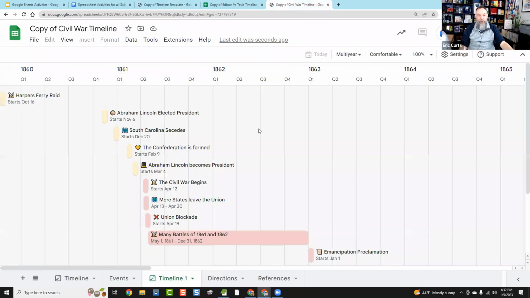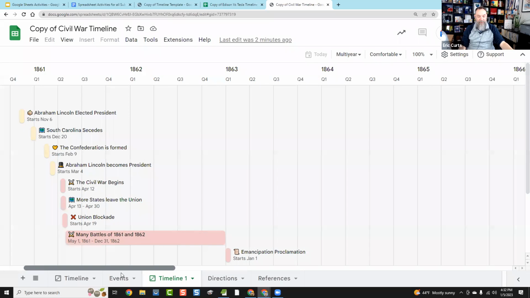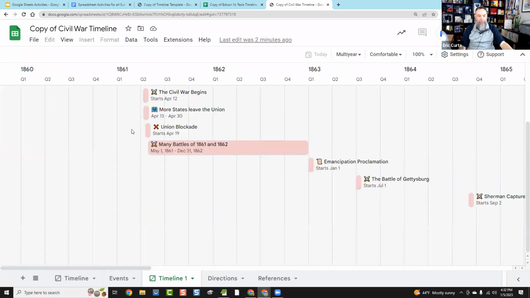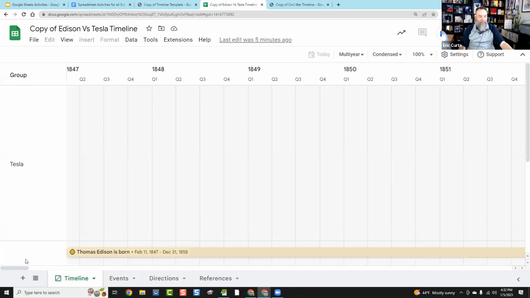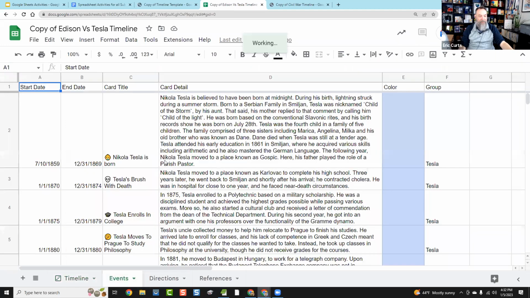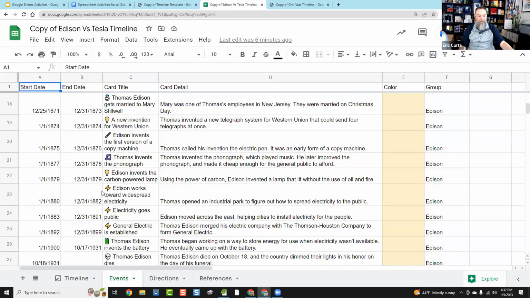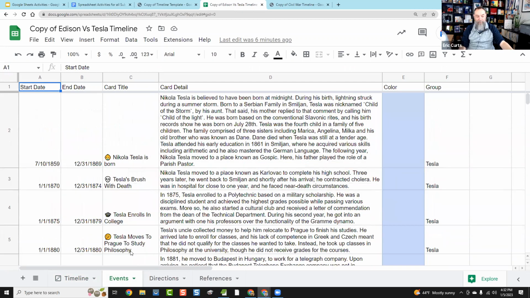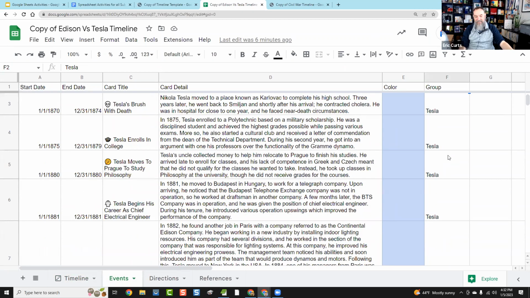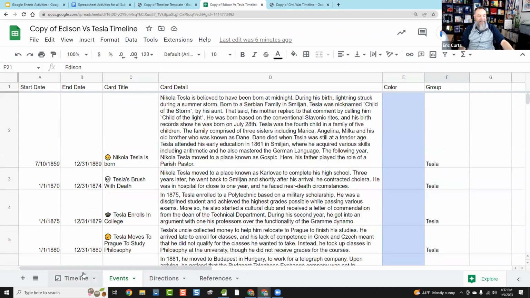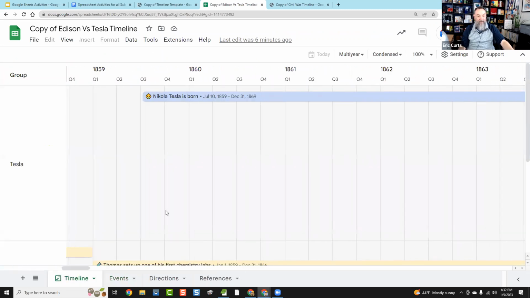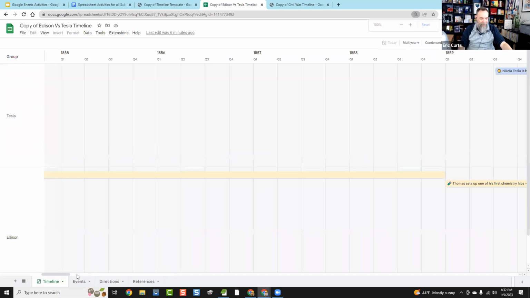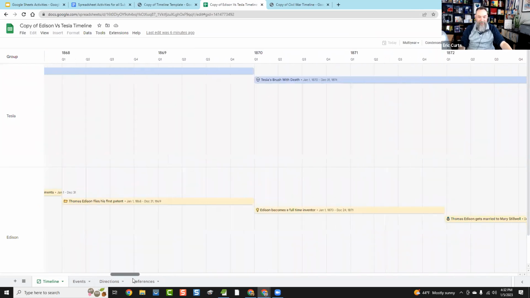Now, the timelines don't always have to go the way I did this one, where the very first item is here, and then you scroll over and you finally get to the last items there. In the one on Edison versus Tesla, both timelines are running simultaneously, because what I did was say, okay, here's all of Tesla's details and here's all of Edison's details, but their dates overlap. And because I put them into a group called Tesla and a group called Edison, when you look at the timeline and start scrolling across, you'll have both of them showing up here. I'll zoom back out a bit so we can see this a little bit better. As we're going across, you can see there's blue at the top and yellow at the bottom.